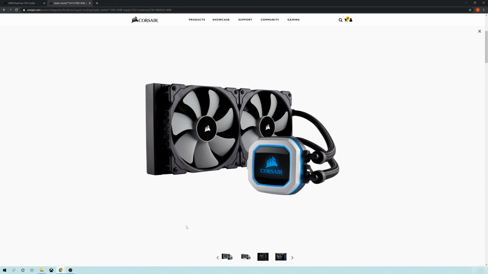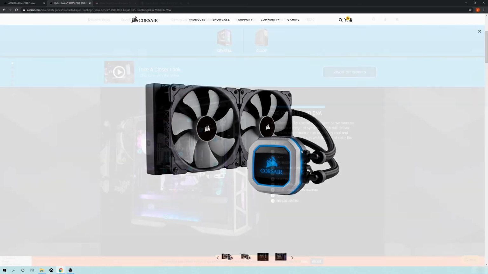So it really just depends on what you're looking to do with your build, if noise is a problem for you, and all that kind of stuff. So that is the all-in-one. And these come in a lot of different forms. There's 3-fan ones, there's single fan ones, larger, smaller, and some of them are really poorly made. So you really have to be careful what you're choosing, because you really don't want any of that liquid to leak out or for any corrosion to happen inside of these liquid tubes here.